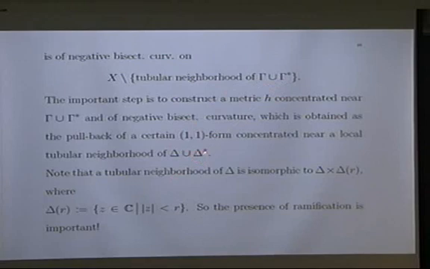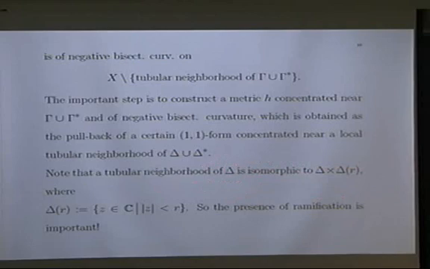And you can do that because there is branching. Otherwise, if you don't have a branching, then the tubular neighborhood of gamma and gamma star in X would just be a trivial product, like this delta cross delta R downstairs on S cross R, if you don't take the pullback. But because when you take a pullback there is a branching, this allows you to construct a metric which is concentrated near the ramifications and such that it's negatively curved.